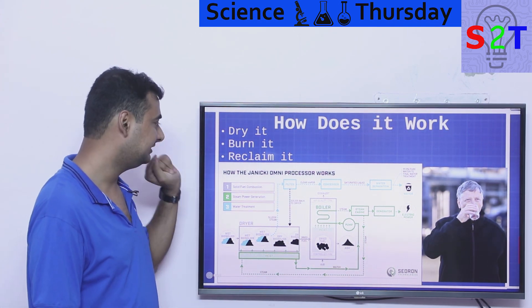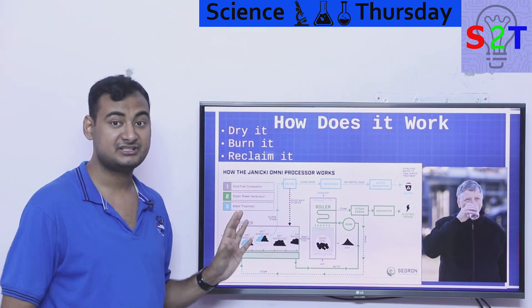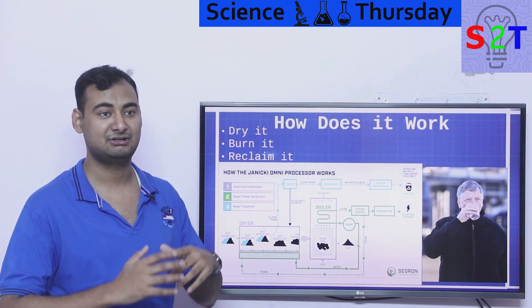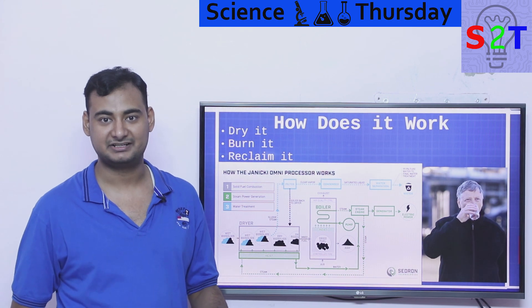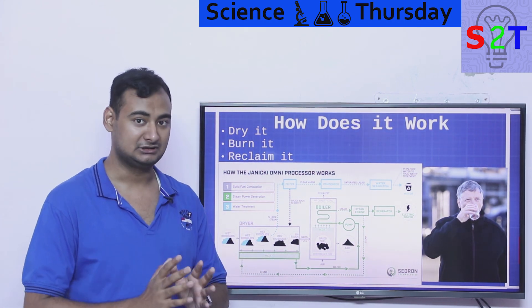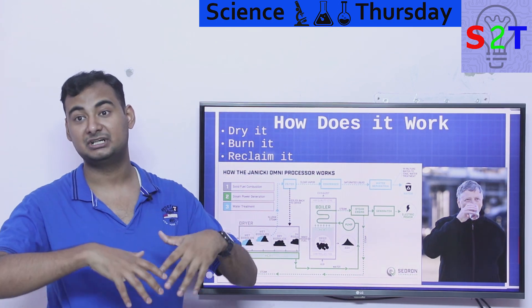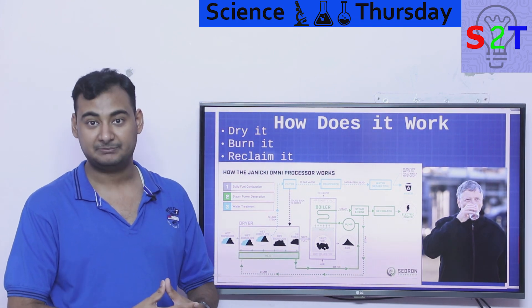This route is very simple. What they do: you dry it, you burn it, and you reclaim it. That's it. This system is designed for bio waste - not for industrial waste management, not for someone to throw away their lead car acid battery. It's for human sewage, human feces, urine and all that. It can take care of that.